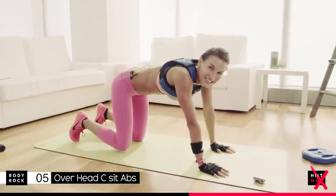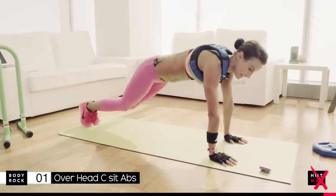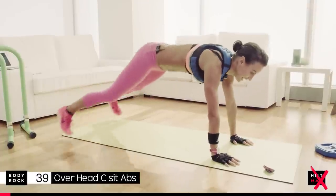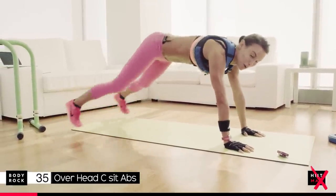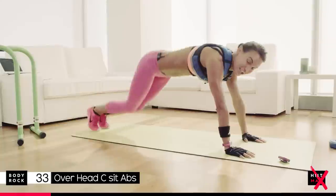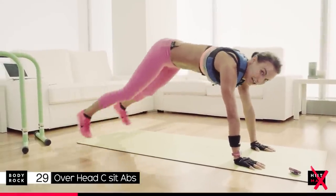Ready? Steady? Go. Let's go. Jump in and out. See how my abs are pulled in. I've even got a little squeeze on my bum. Just because what that does is it brings in them lower abs a little bit. Oh, makes it a little bit more intense.